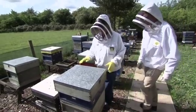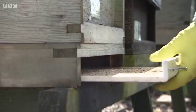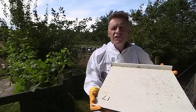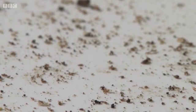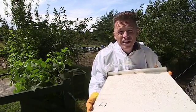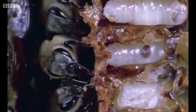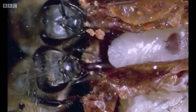The culprit is this tiny mite, Varroa. This pest and the diseases linked with it have played a part in the deaths of about 30% annually of all the bees in Britain. The mites really are very tiny indeed. If you look on this board here, some of the little red dots are Varroa mite. They're tiny, but they're deadly. The mite gets into the hive and then feeds on tiny bee larvae, sucking the blood out of them. That weakens them and leaves them susceptible to a range of viruses that the mites carry.